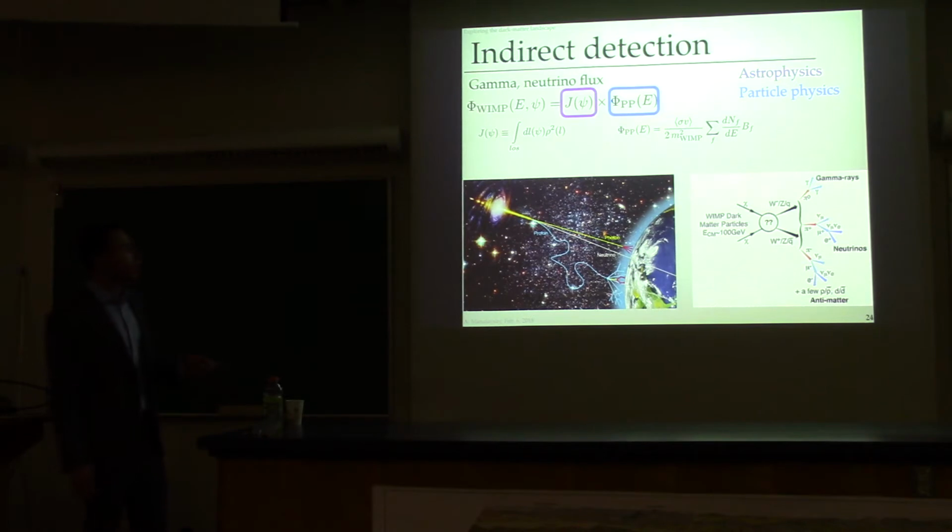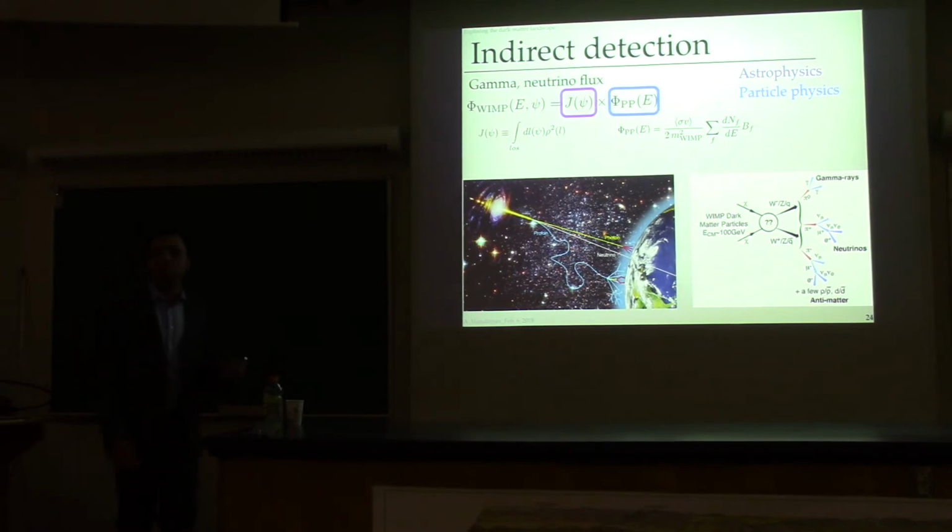So maybe an electron comes out. It's not really going to tell us much because electrons are charged, and galaxies have magnetic fields, and so if you see an electron coming from there, it doesn't mean that that's where it originated, and maybe it had some weird trajectory. You can't really point back to the source if you see some high energy cosmic ray. But if they produce gamma rays or neutrinos, those things don't get deflected by magnetic fields. They point back to their source. So one of the most powerful ways that people look for dark matter with indirect detection is to look in gamma ray telescopes for hot spots of gamma rays where you might not expect them.